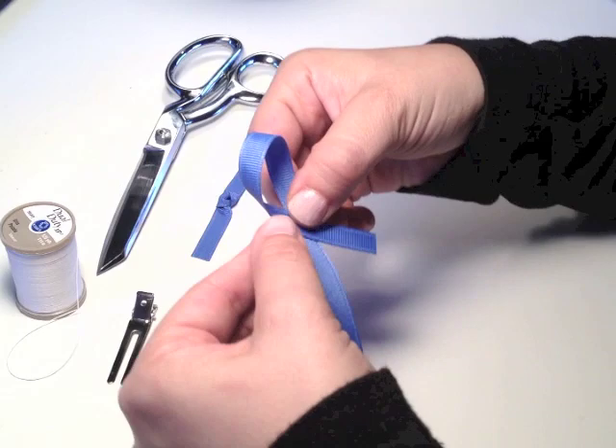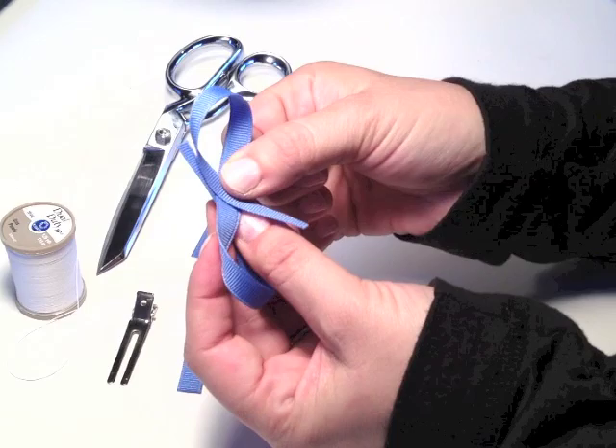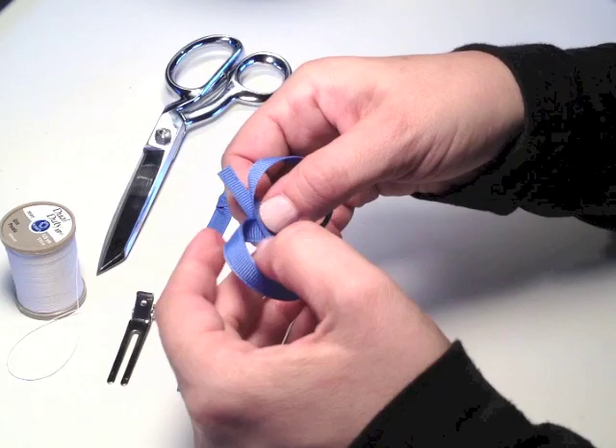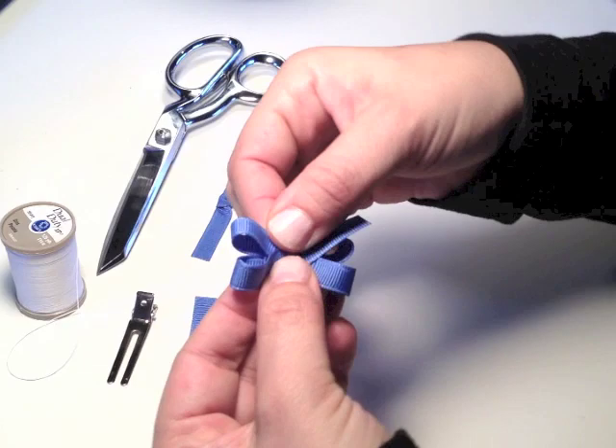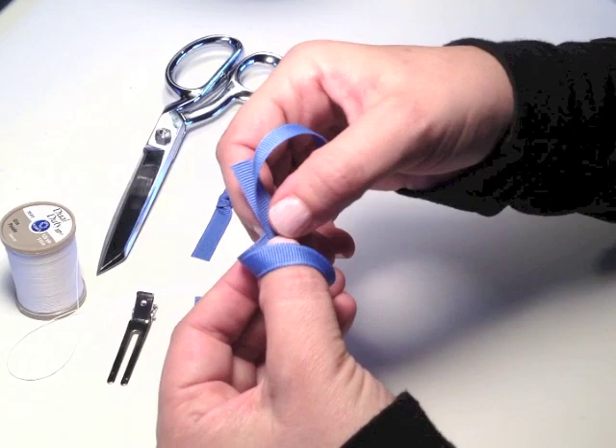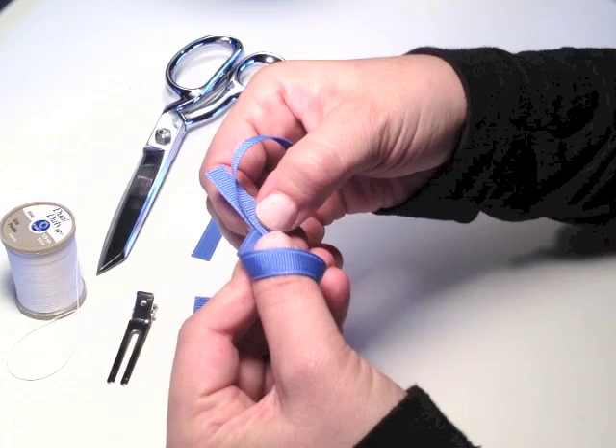Then you're going to take the bottom piece and go the other way and put it on the back, so you've got one on the other side in the same kind of way. If you angle these more — with a bigger loop like that — you're actually going to have a flatter loop when you're done, as it's not quite so twisted. So you really want it at a narrow angle. This just takes some practice on how big to make each loop, and just kind of pulling it different ways to get the look that you want.